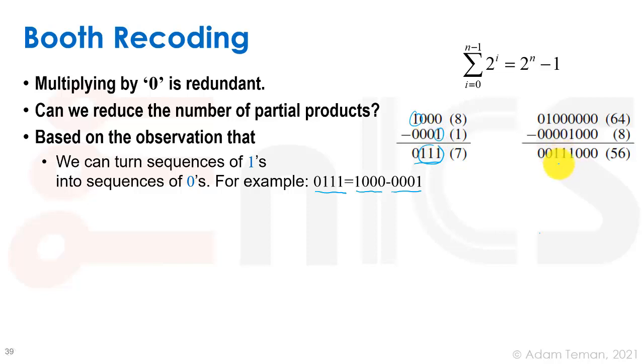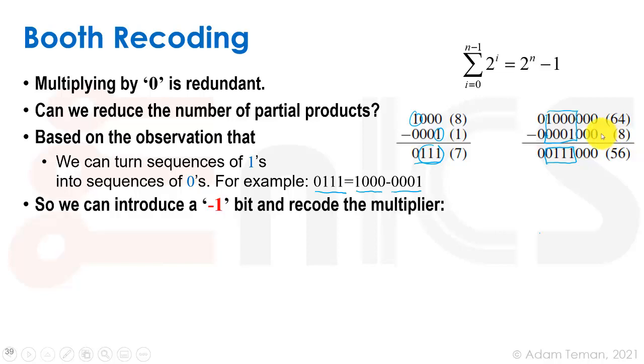For example, just taking this type of number like 56, which we see has this area with 1, 0, 1, 1, 1, 1, 1 in the middle, we can do that on this part of it. Just replace this part with a 0, 1, 0, 0, 0, 0, and minus the 0, 0, 0, 1, 1, and 0, 0. And we can, again, change something that's heavily dominated by 1s into something that's heavily dominated by zeros. And again, with a serial type of multiplication, this can really help.